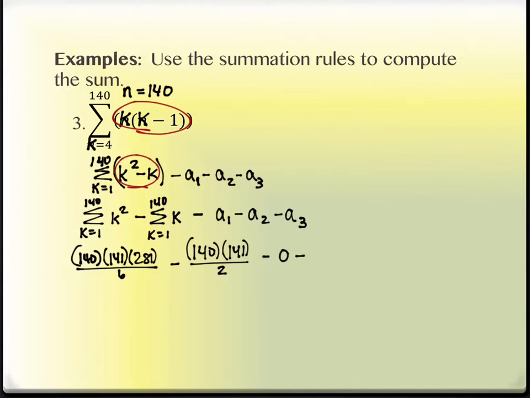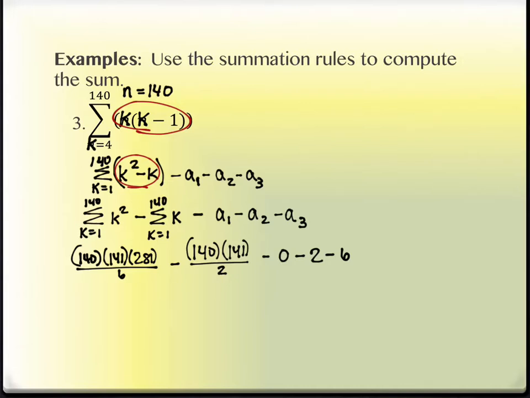How about if I put in 2? Yeah, it's actually 2. So 2 squared minus 2 would give me another 2. And what if I put in 3? 3 squared minus 3? I get 6. So at the very end, I'm going to end up taking off a 0, a 2, and a 6 from whatever I have.